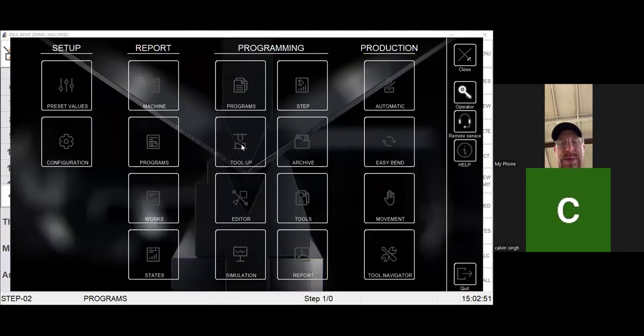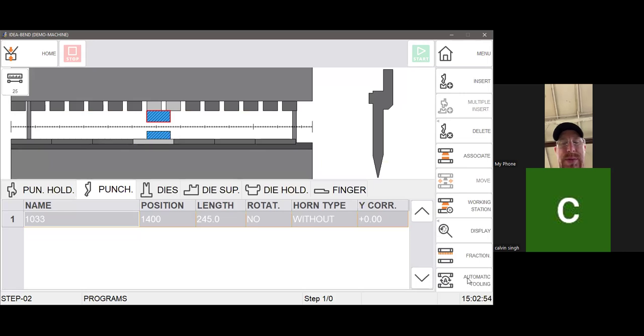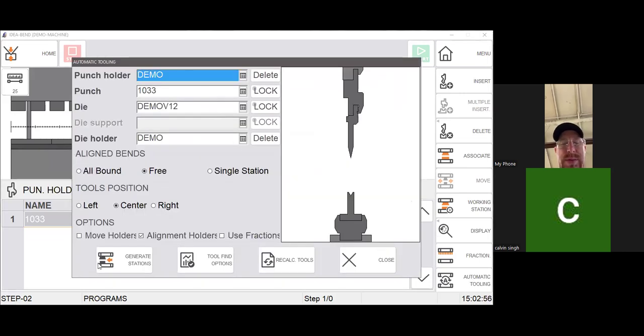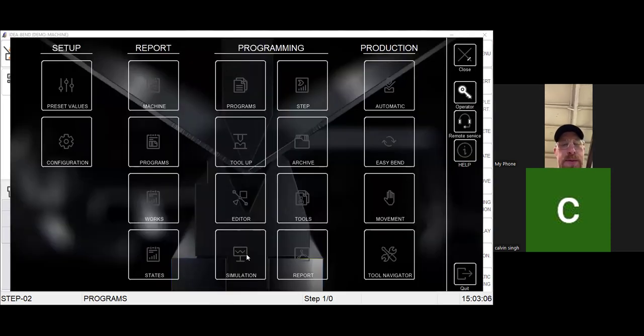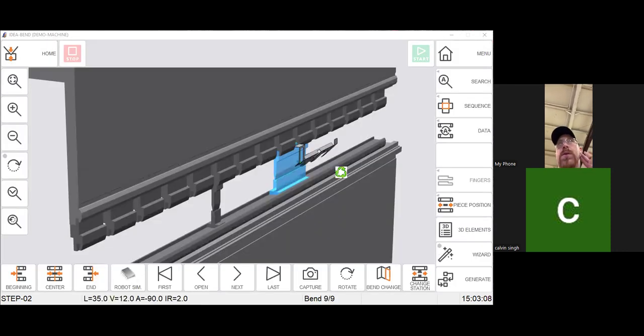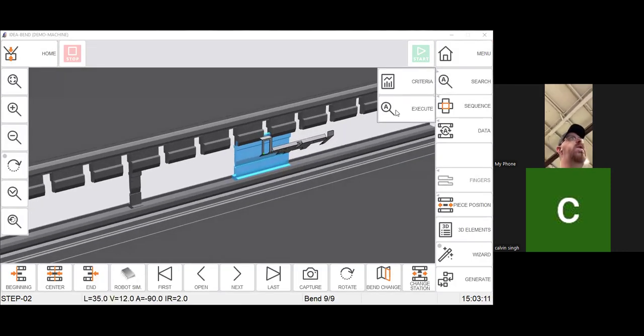So you go on to the tooling, you go on automatic tooling, you hit confirm. As you can see, in this case, we have two stations. We are going to menu, simulation, and then search, execute.